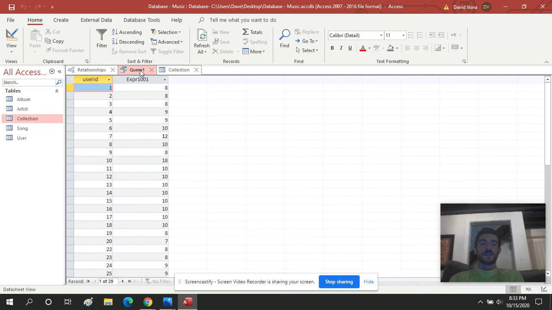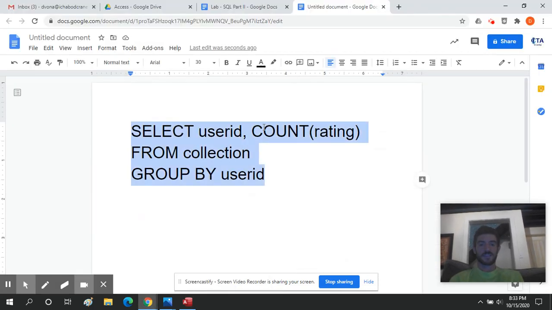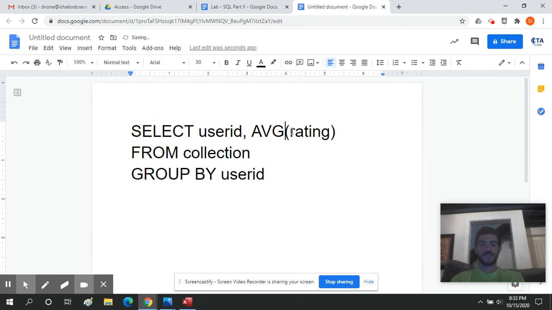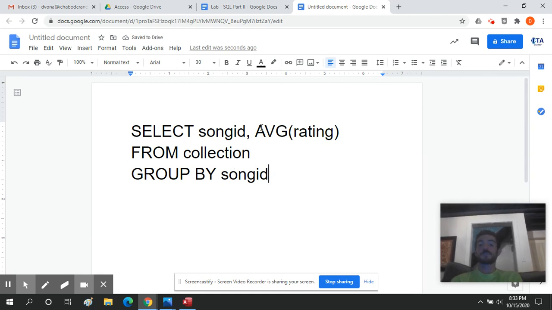Now, sometimes you're going to do these calculations. So let me go back and change this back to average rating, and go back to song ID. Sometimes you only want back, imagine we only wanted to know the hot songs, songs that had a really high rating. Normally you'd think to yourself, if I want to limit the results, I would make a where clause. And normally you'd be right.